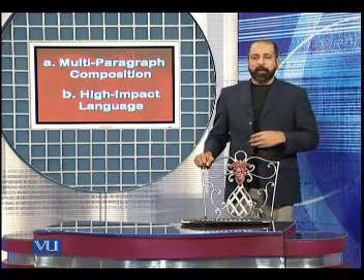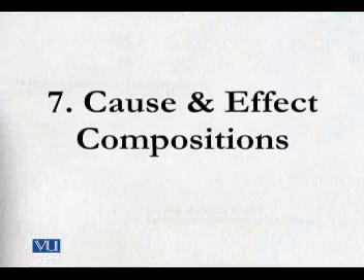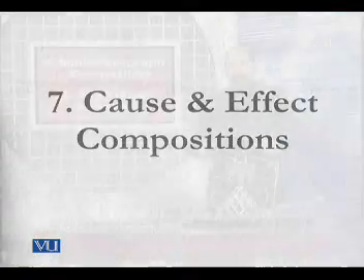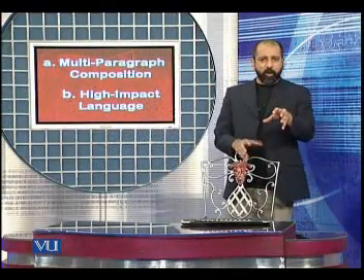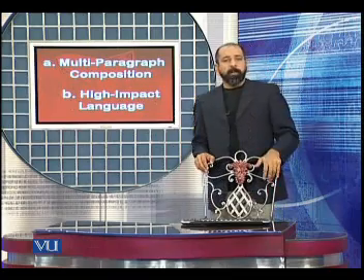Let's now move towards our last multi-paragraph composition, which is cause and effect. Now, when I say cause and effect, these are of course two points. One is the cause and second is the effect. For example, your topic is, let's say, brain drain. You want to talk about it. Now, brain drain: its cause, its effect.